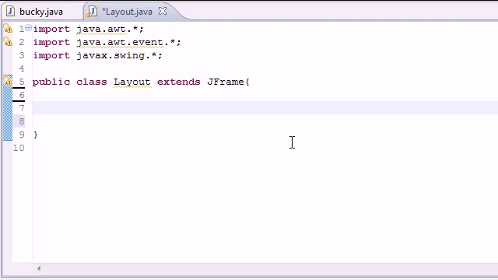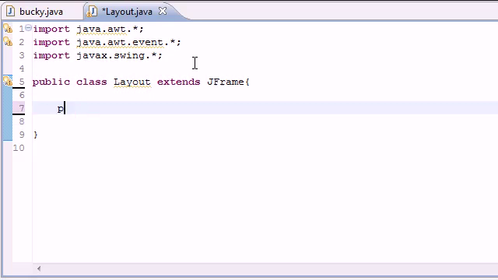Now we're actually going to be getting back with GUIs and learning about layouts again, after a short break learning about files and exception handling and stuff like that. So in this tutorial I'm going to be teaching you guys about something called FlowLayout, and I know we used it before, but this time I really want to show you the details of it. So let's go ahead and make a program that has some buttons on the screen, and depending on what button you click depends on what the flow layout is set as.